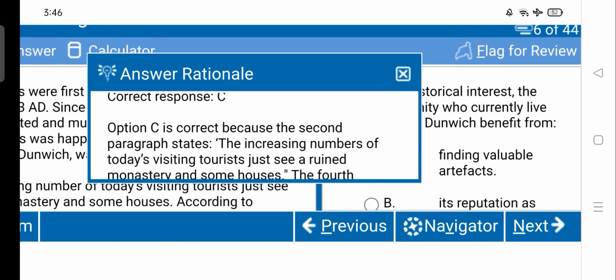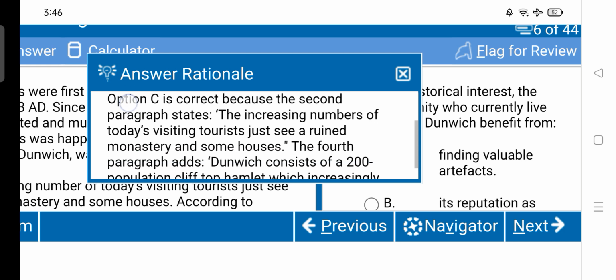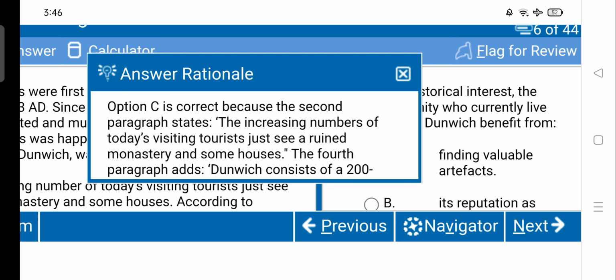So correct response is C. Option C is correct because the second paragraph states the increasing numbers of today's visiting tourists just see a ruined monastery and some houses.